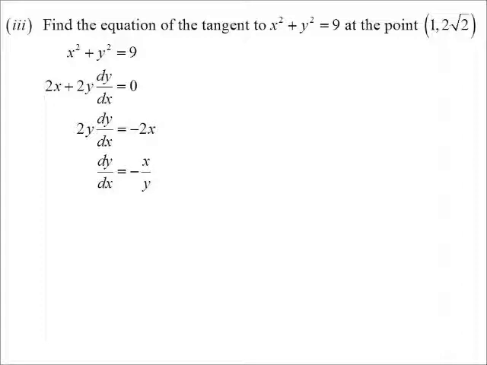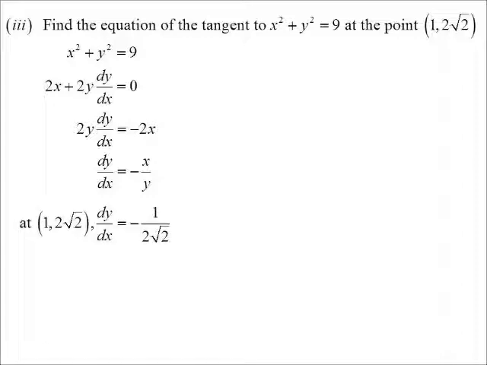So in order to find the slope for this particular curve, the circle, I need both the x and the y value. Well, again, have a look at the shape. It's a circle. If I just use an x value, 2 possible points. If I just use a y value, 2 possible points. But if I use both the x and the y value, it narrows it down to 1 point. So now I can find the slope at that particular point.